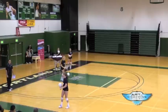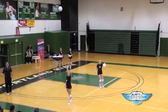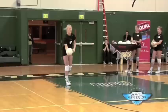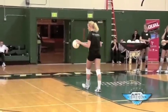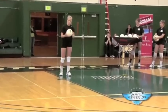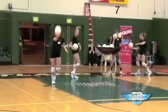Good. I want them tossing at a point where they can toss, pause, approach. Toss, pause, approach. Absolute focus on the ball the whole time. Okay, come on over. You guys can go ahead and start serving. So we'll look at some of these here. So toss, pause, and approach. So absolute focus on the ball.